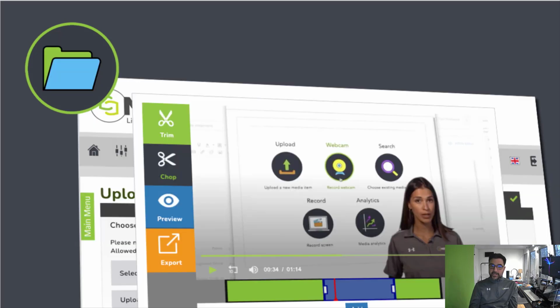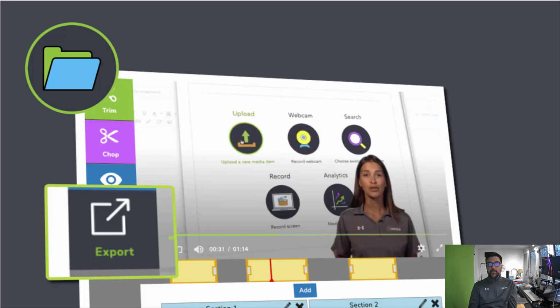Plus, with MEDIAL's editing facilities, you can refresh older content to align with your current standards without starting from scratch at all. For example, you might take an amazing lesson from 5 years ago where there are some outdated things that you can edit. Or you might choose to use our export function where you can create bite-sized chunks out of the video without having to re-record the video again.